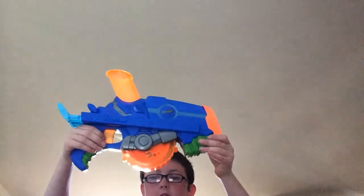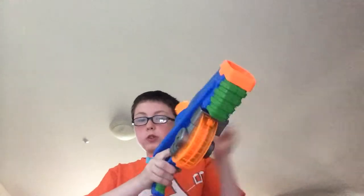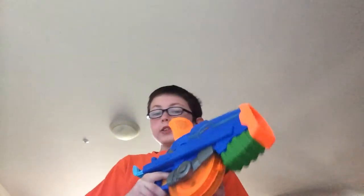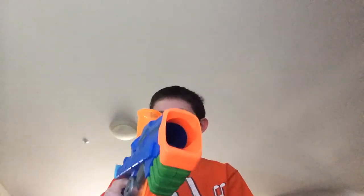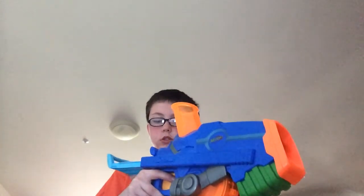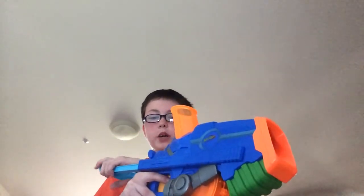Getting that out of the way, this is one of my favorite blasters. It's not the best blaster, but it's one of my favorites. It's the Buzzsaw. This thing is really loud. If you can find one, I don't recommend buying it, just because how loud it is, and if you ever use this thing in a Nerf war, unless you put a motor in it, which I'm planning to do, don't buy it. I'm planning to get some RM2s for this. I'm going to replace this back here with a little battery box.